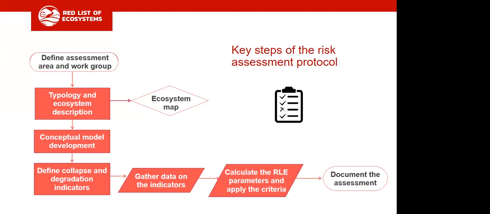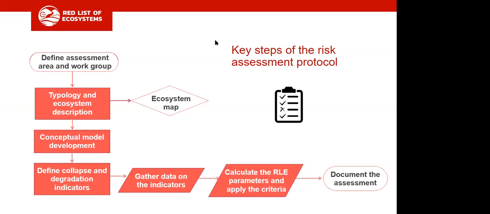And then that information we need to be able to map. It needs to be spatially explicit. As you saw, a couple of the criteria are looking into spatial symptoms of change. So we definitely need to be able to represent them spatially, and how that might have changed through time.